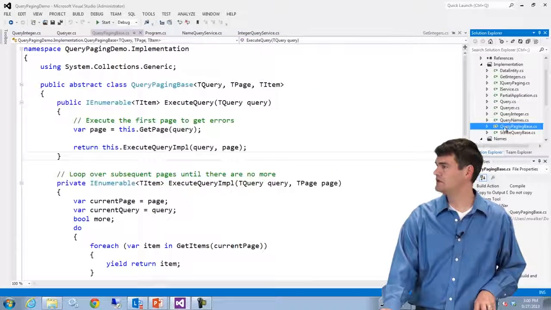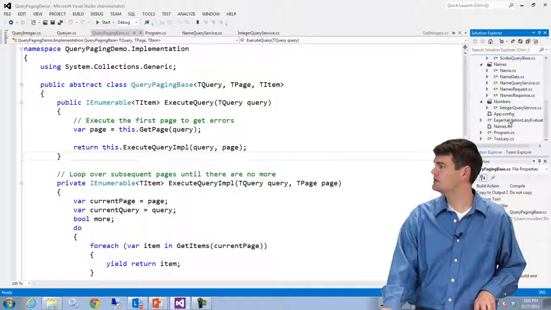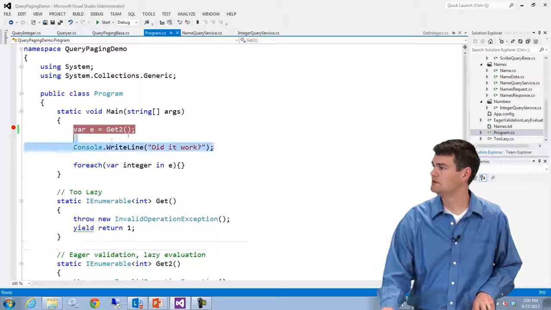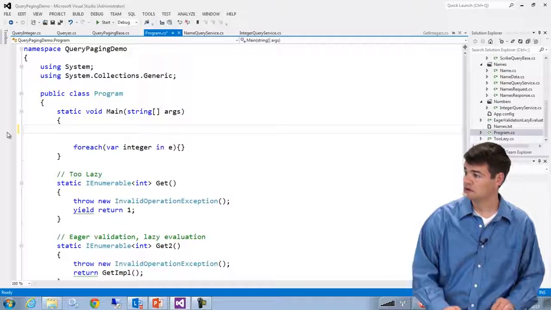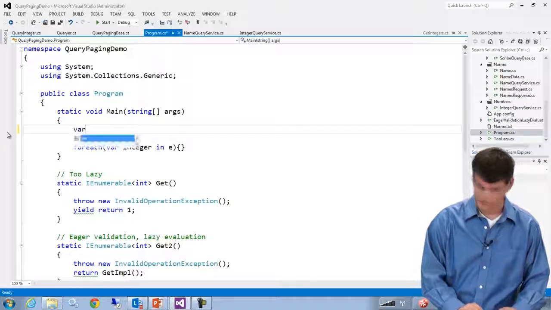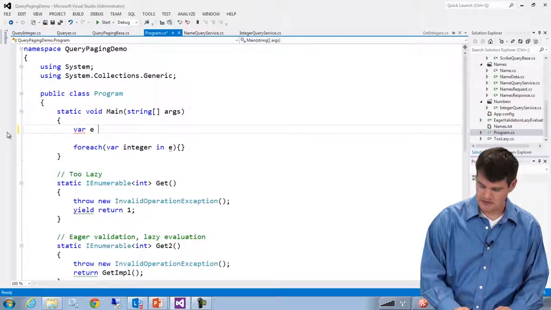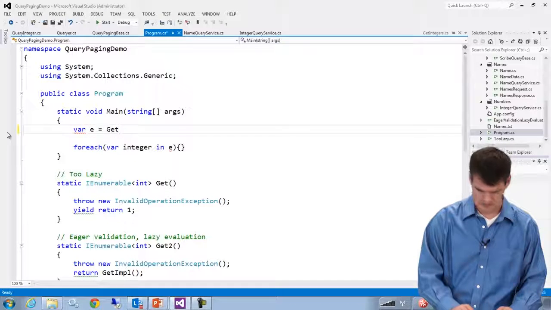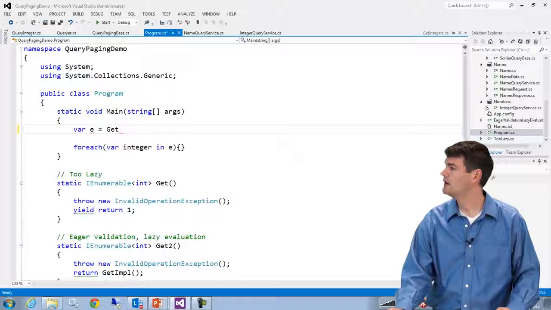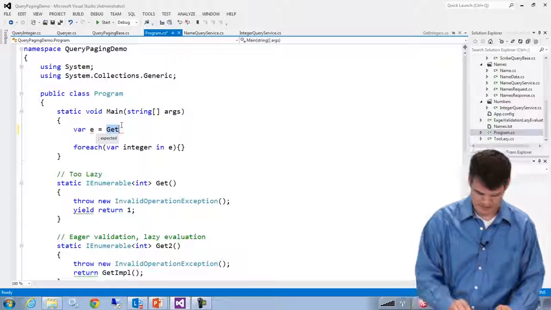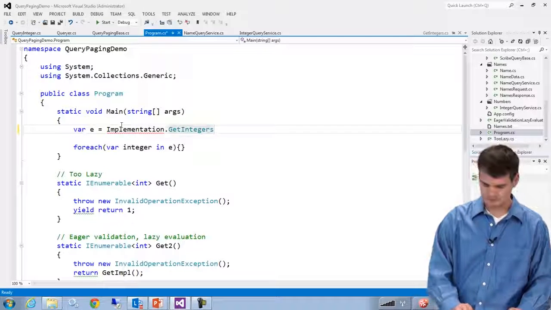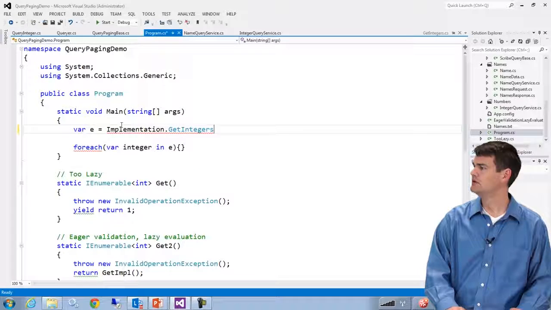So let's try to run this in the program. I'm going to code that up right now. So let's get rid of this part here. var e equals get integers.